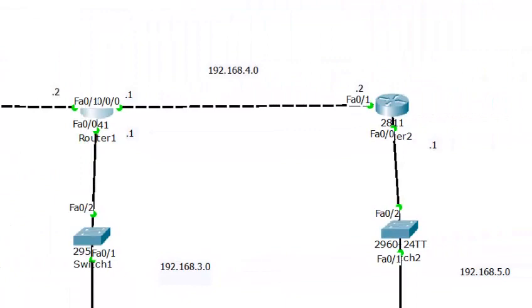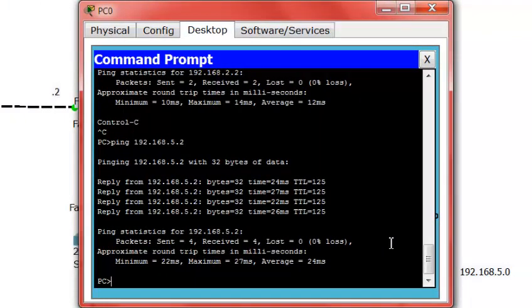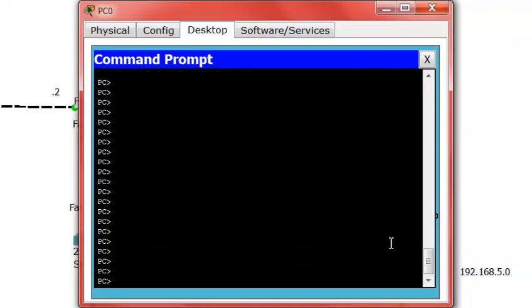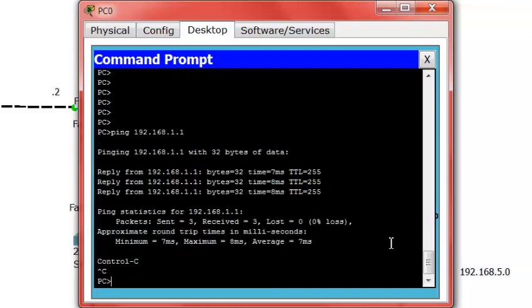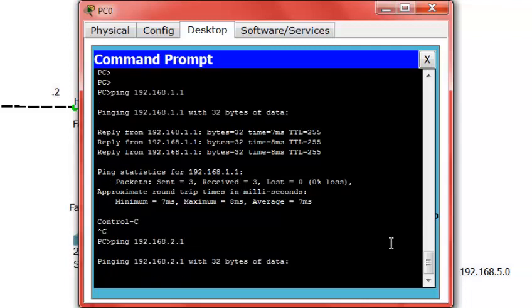All right. So what I'm going to do is come to PC0 here, and I'm going to go ahead and ping my gateway. You see I've been playing earlier on this, so bam. I'm going to ping 192.168.1.1, and you see I get a reply back. So now the question is, should I be able to ping 2.1, which is the same router, but the far side? Let's see, 192.168.2.1, and no.